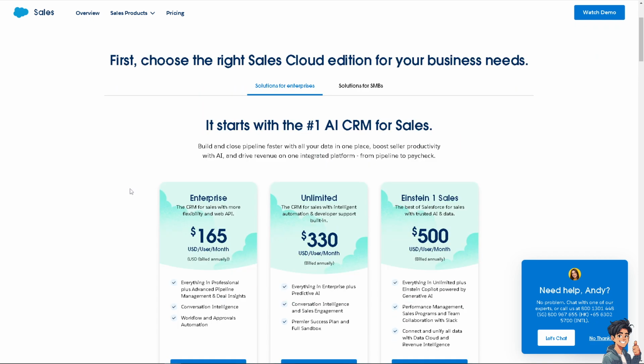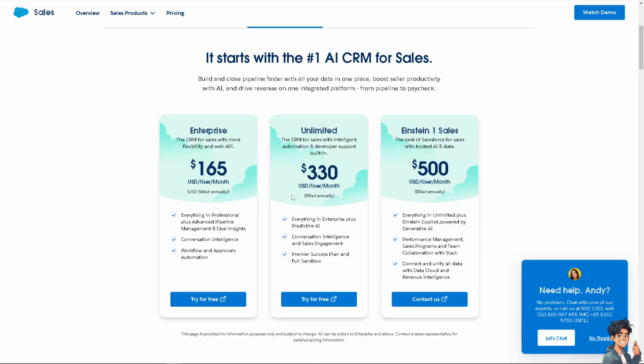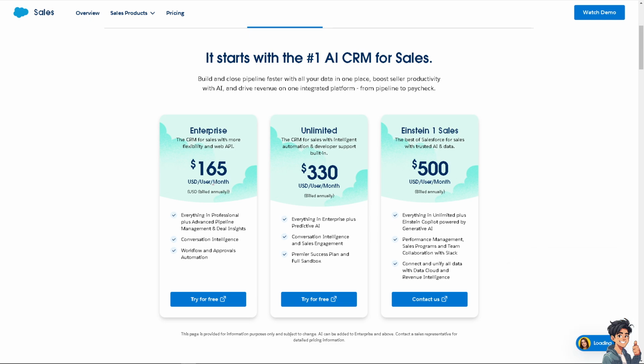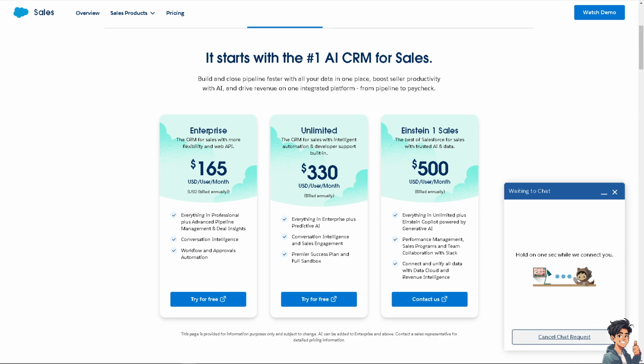Or of course, it's available on the Enterprise, Unlimited, and Einstein One Sales. If you're not sure, you might want to talk with the support staff or the sales professionals right here. You can click on the let's chat option, and you will be forwarded to one of the sales professionals who are, of course, experts on the matter of product pricing for you to be able to get the outreach tool in this tab.